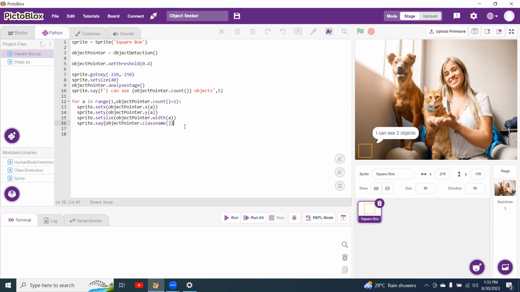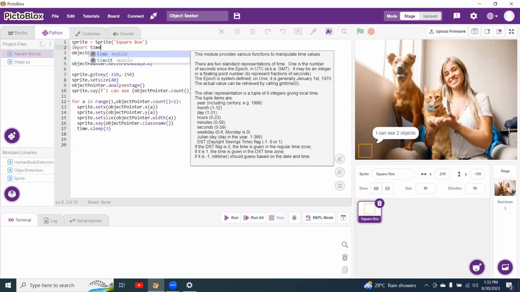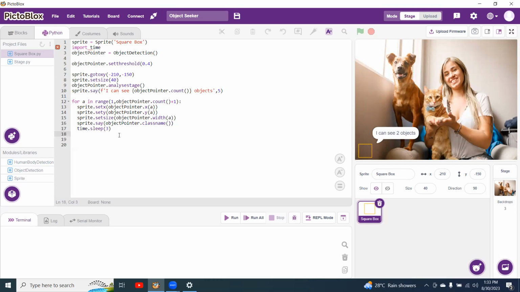Now, after doing that each time, it needs to wait slightly. So say time dot sleep, or let me go with 3 seconds. Now, this will flag an error because this class is not automatically imported in this place. But as soon as we import time, I think we will be done with that. And if we run this program again, it should be able to tell us the total number of images, then begin to use this sprite to draw the position of these images.